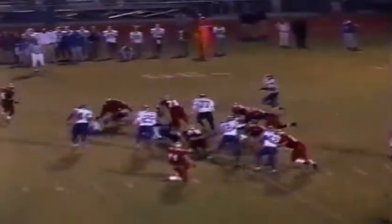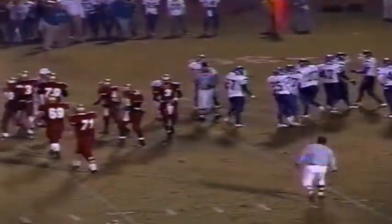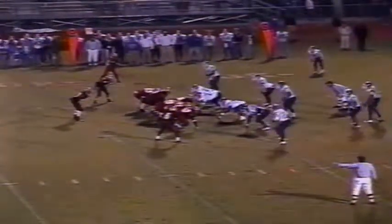Here's Thomas back under center. Keeps it himself. Boy, and he's met right there as Matthew Maynard was the initial hit. And then he's cleaned up by that Lebanon line. He'll work his way inside the 35, though, so a nice little pickup on first down. They'll mark him just shy of the 35. In this hybrid wing T, they get you so conscious of the fullback, fake it to the fullback, quarterback pulls it out, scoots around in, tries to pick up some yardage, and Thomas has been one of their leading ball carriers this year.